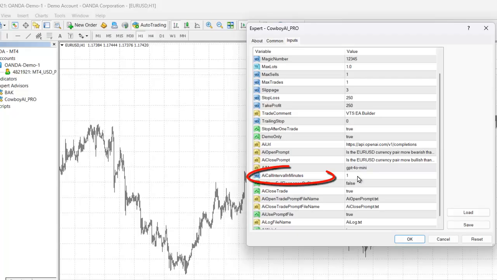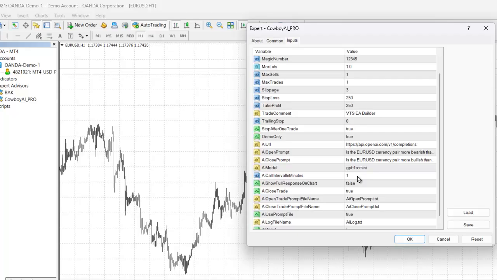The next input to discuss is AI call interval in minutes. This value defines, in minutes, how often a prompt is sent to the ChatGPT engine. You don't want to send the request on every tick. For certain accounts, especially the free account, a user may be locked out if too many prompts are submitted within a defined minimum period. Those are the important AI inputs to get you started. Of course, there are other standard inputs related to trade parameters as well as other AI inputs. As mentioned, they're all covered in the user doc. This is enough to get started.